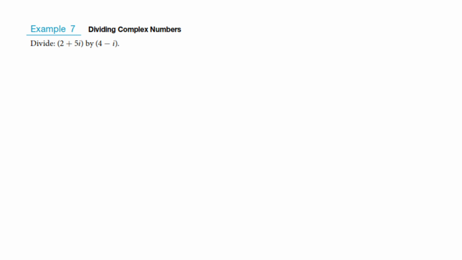Okay, now this is where it's unfortunate that this is all I've got for you here. Again, I can try to make you something else, but here's what we've got. 2 plus 5i divided by 4 minus i. Now here's the concept. We're going to multiply the top and the bottom by the complex conjugate, just exactly the way that we did when we were rationalizing a denominator. It's literally the exact same trick. Now, here's why we're doing it.